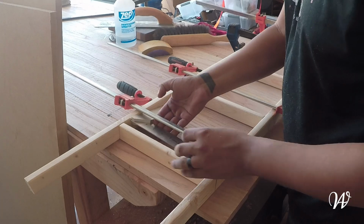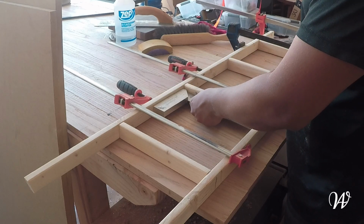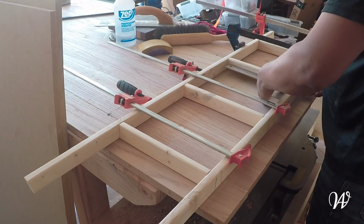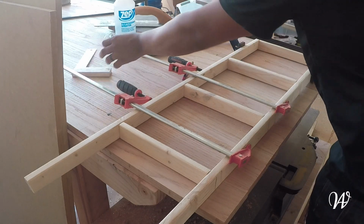Alright, before we start screwing screws, we're gonna clamp everything together, make sure everything's square. I just kind of go back and forth with this little trusty square I've got. This thing hasn't really let me down too bad yet. And then yeah, we're just ready to drive some screws in, make sure everything's secure, and then it's time for finish.